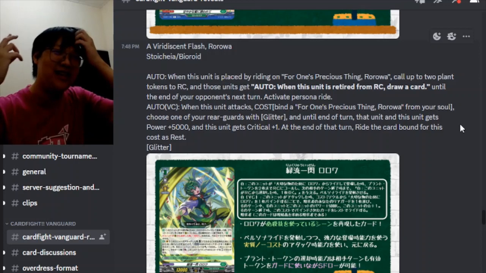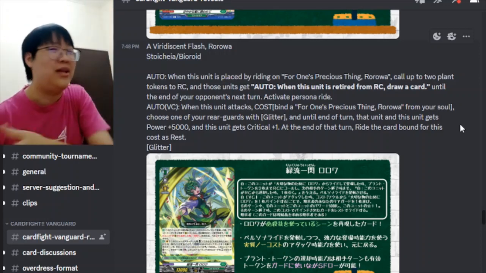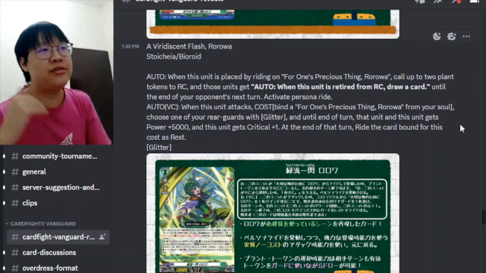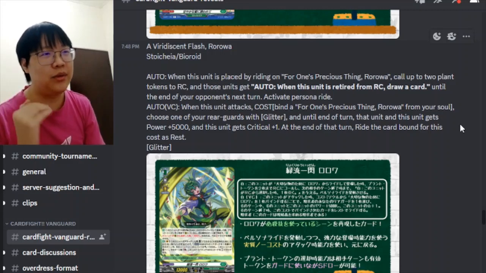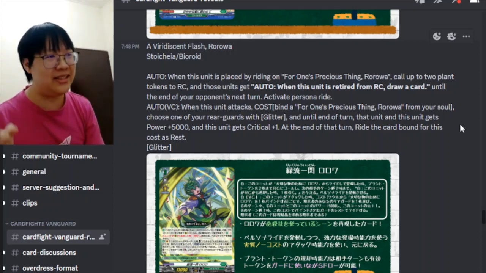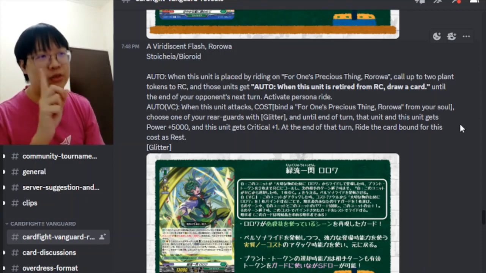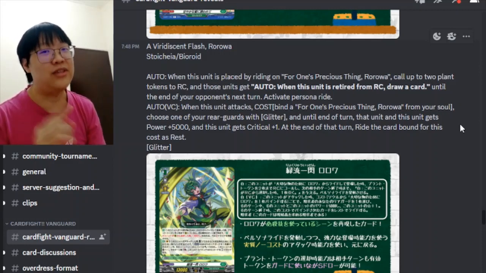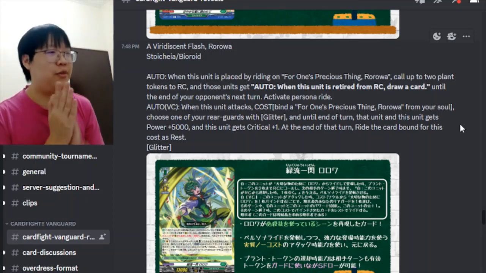So Rorowa is gonna get better because until the end of your opponent's next turn, and you activate Persona, right? Okay, I'm gonna explain how this card's good in a short while after I explain the second skill. When this unit attacks, you Counter Blast 1 precious thing Roroa from your soul. Choose one of your rear guards with glitter, so Radilinias, and until end of turn, that unit and this unit get 5k plus 1 crit. At the end of the turn, you put the bound card for this cost as rest, so it's super good as well. So it is a glitter card because this is the new Roroa.